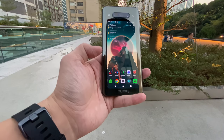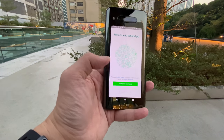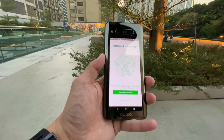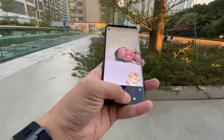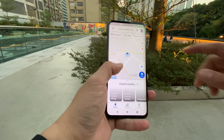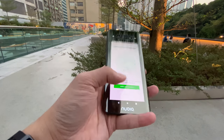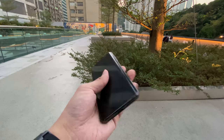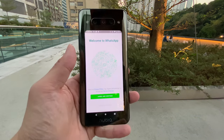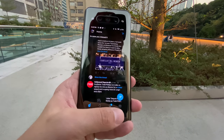So now you might be wondering, what's the point of this? This is actually pretty useful if you're someone who's always chatting with your friends. Let's say I'm on WhatsApp right now, I don't have it set up, but let's say I'm in WhatsApp, chatting with my friends, and then on the front, I am navigating on Google Maps. So I can navigate right now, and then my friends send me a message, then I just flip around, and I can continue chatting right here. Oh, and I can go back and continue navigating without losing my progress. Now, of course, you can do this on a traditional phone by just quickly switching between apps.